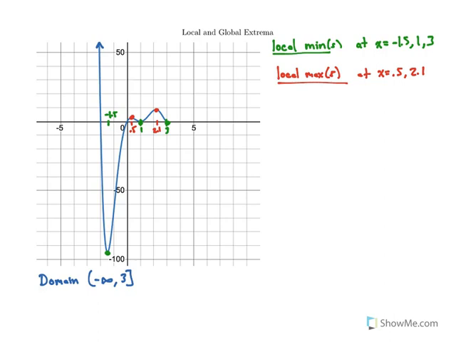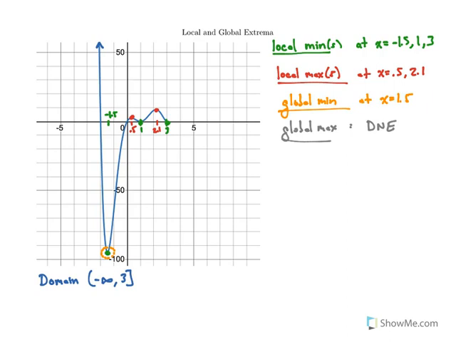So then we think about what is the global min and global max. The global min is the lowest function value, and that's going to be that guy down there, the very bottom of that big valley, and that's going to occur at x equals negative 1.5. So that point is both a global min and a local min. And then the global max would be the largest function value for this function, and in this case, this does not exist. There is no biggest function value in this function.